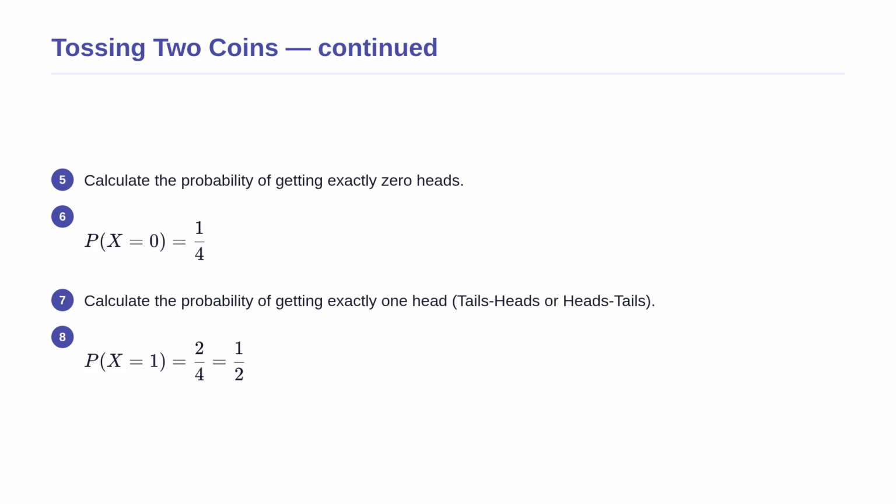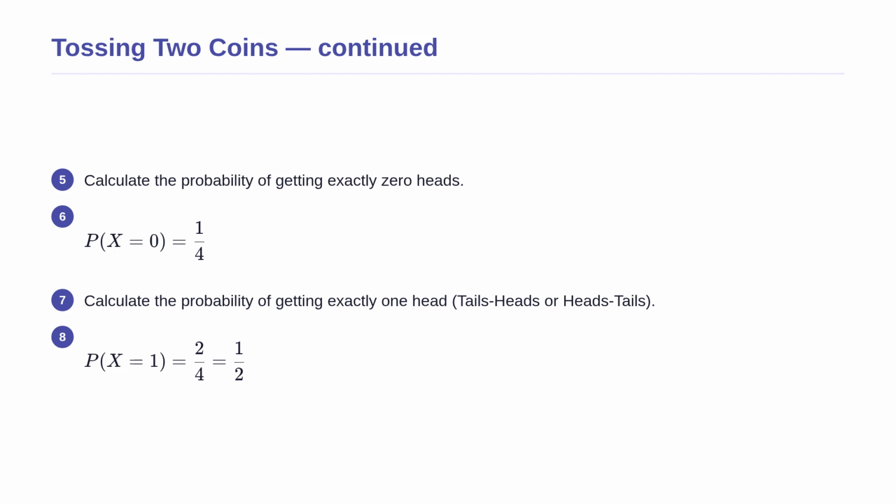Continuing with our coin toss, we will now apply our probability mass function to these specific values. We start by calculating the probability that x equals 0, which means we get exactly 0 heads. Looking at our list, the only way to get 0 heads is if both coins land on tails. Since this is just one specific outcome out of the 4 possible outcomes, the probability is 1 divided by 4.